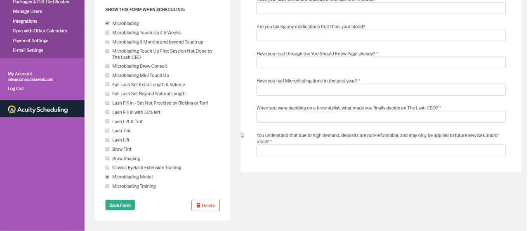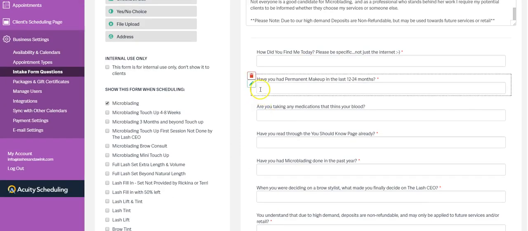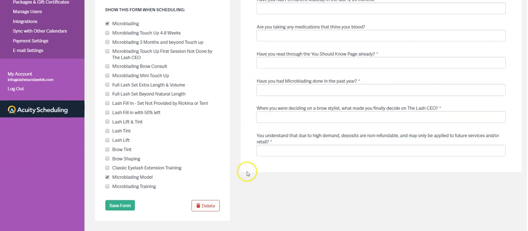I was either thinking about doing this, or doing maybe a Google form, and having the app on my tablet when they show up, then just handing them the tablet, having them go through it, and it electronically saves in my database of clients. So I'm definitely trying to think of ways to go paperless and streamline the intake forms. These are the questions that I have. They're the main heavy hitters for microblading.